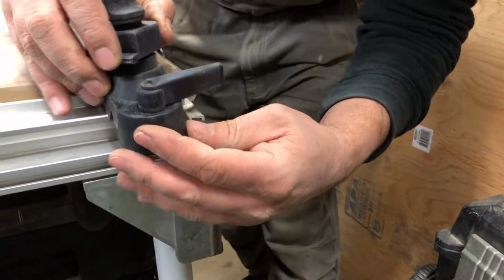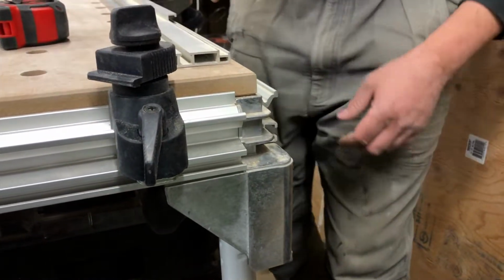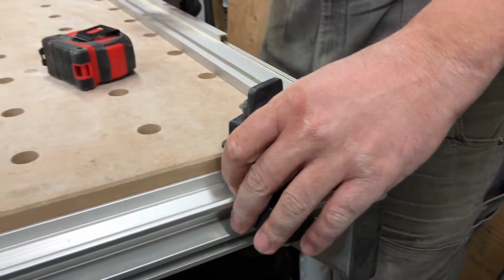So I'll just show you from this side. It just slides right in there and locks in place. So I could take this whole system and put it on the end here if I wanted to, or that side or that side. You can move it all around, whatever you want to do. For me, I just keep it on one side.